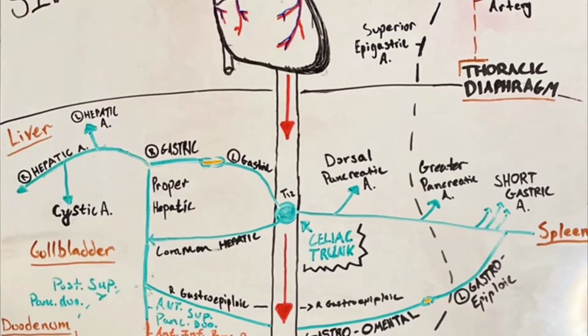So again, pop that picture up, and I want you guys to look at the first one, the celiac trunk, the first one coming off of the abdominal aorta. It's the first main branch. So this is what we're going to start with here today. I'm going to start with this line, which goes off to the left to supply what? That's going to be the spleen. And then you have 2 more main branches coming off. It's going to be the common hepatic and the, what? Left gastric.